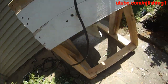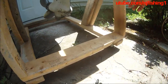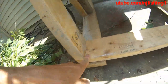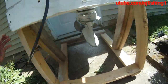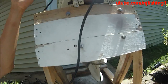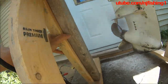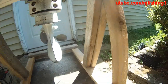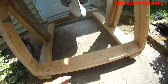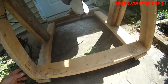As you can see here, what I did was I started with this 2x4. I cut two 2x4s at about 15 inches, so that these two will sit at an angle so that the outboard will not flip over when you mount the outboard in the front. The outboard will be sitting back, and then I have two supporting 2x4s there. Keep in mind, you need to use 3-inch wood screws or drywall screws, doesn't matter. I used 3-inch wood screws to build this.